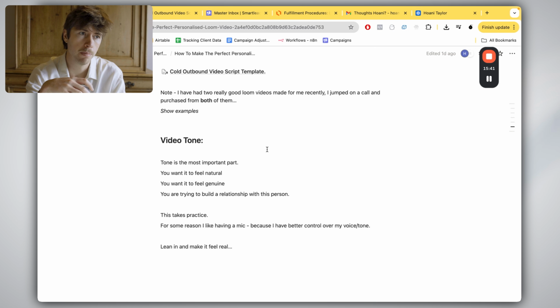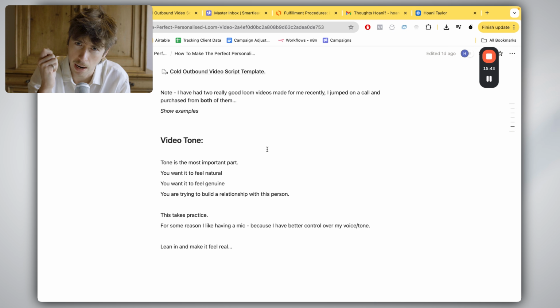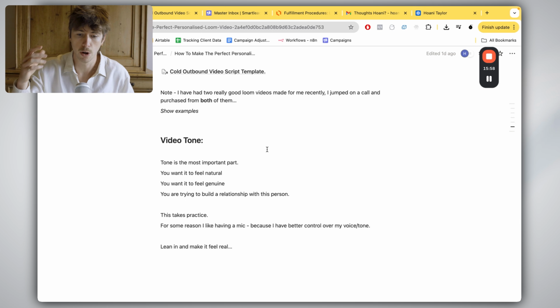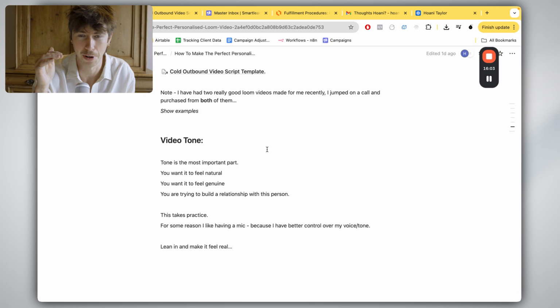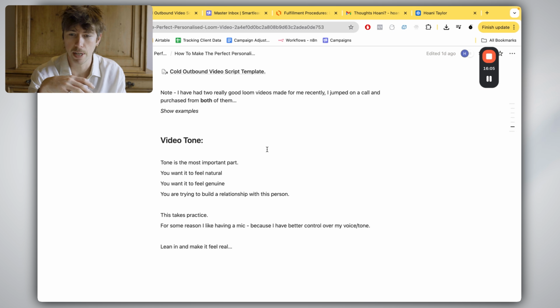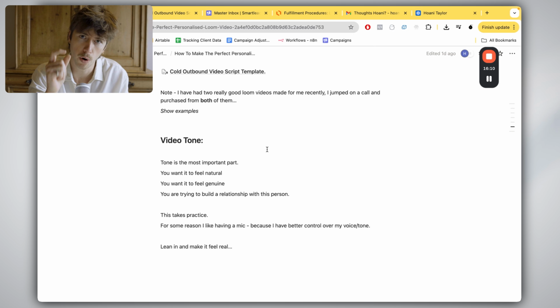I like having a mic because I feel like it allows me to control my voice way better, and so if I'm talking about something important, I can whisper into a microphone. And I even do this on my onboarding calls or sales calls. Or you can be louder and stand back, but I quite like having a mic. It does not mean you can use that as an excuse to not go and do anything because you don't have a mic. I'm just saying you get used to controlling your voice and being able to have a good tone when you make these so that it feels genuine, okay? And that is really what we're trying to convey.